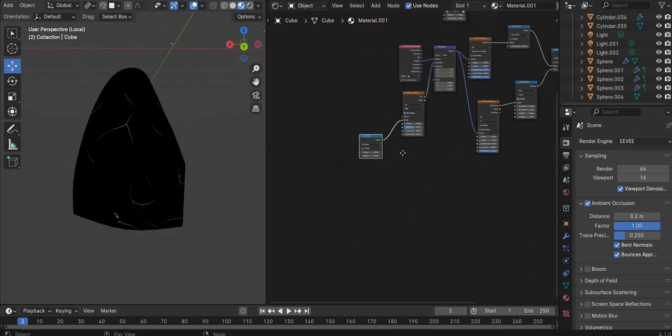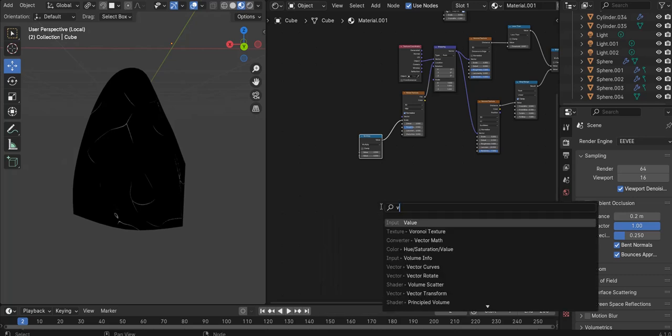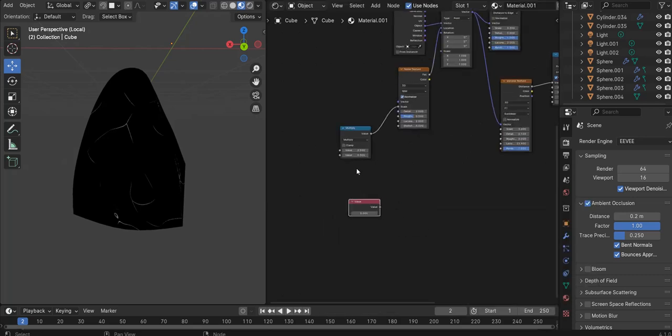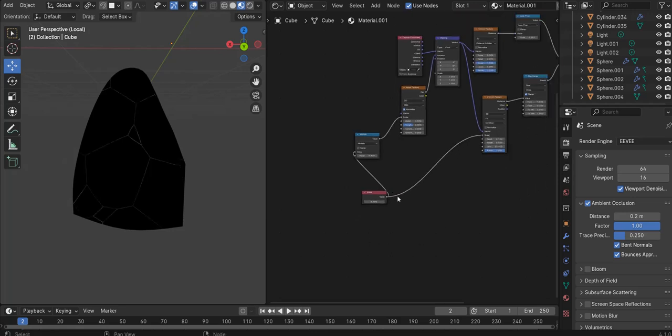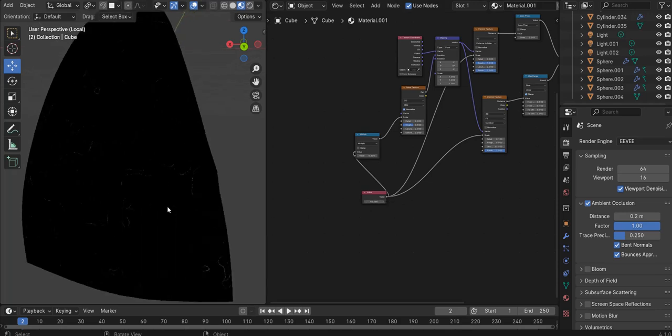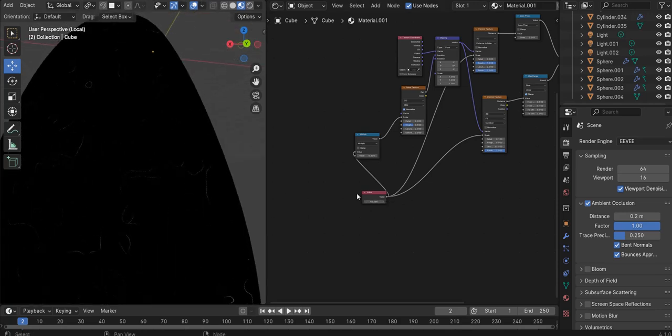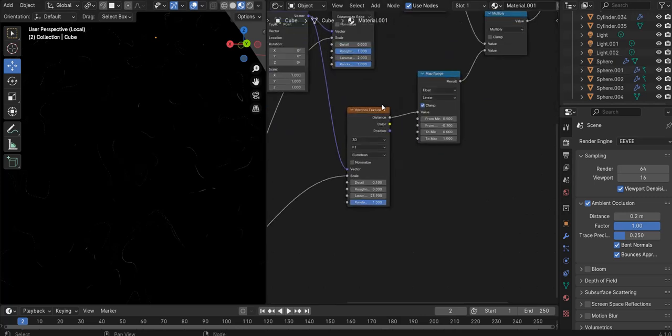Let's add a value node and let's try it again. Shift A, value. Click this value over here, and this value there, and then we can control this a bit.